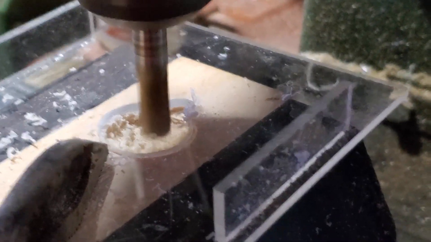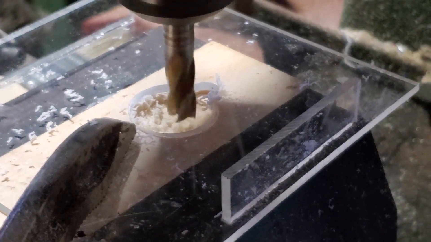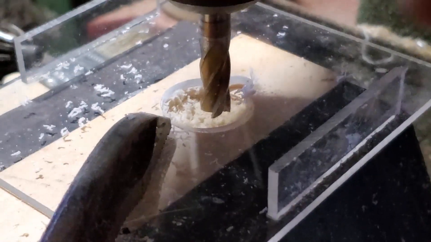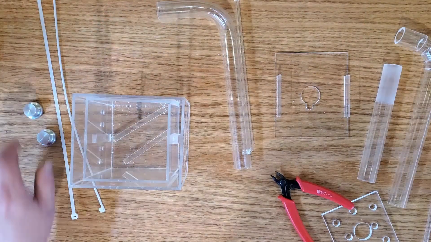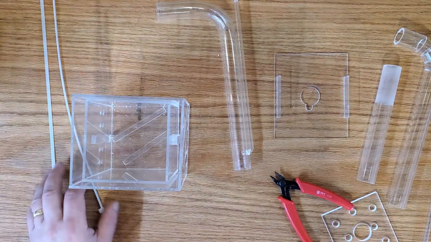Now obviously if I were to design the box filter solely for this, I might do it a little bit differently. But this is pretty much what I have to work with and I didn't want to go making a whole new system for this for the moment, because all I want to do is test this out and make sure it works. So there you go, there's a notch and now it's just a simple matter of assembling this whole thing and putting it in an aquarium.